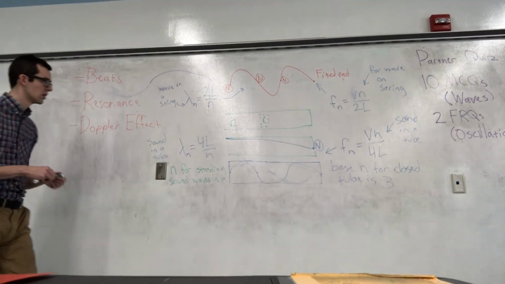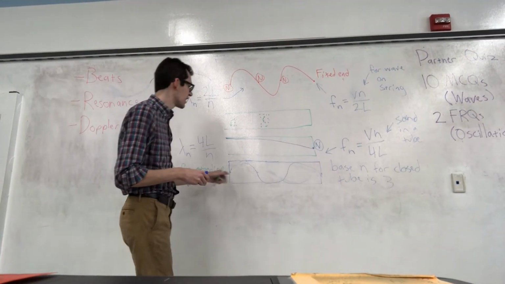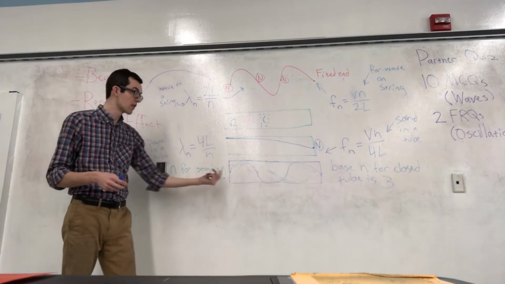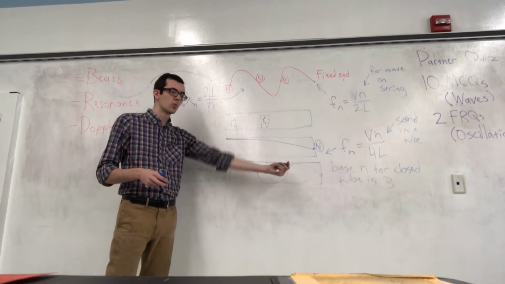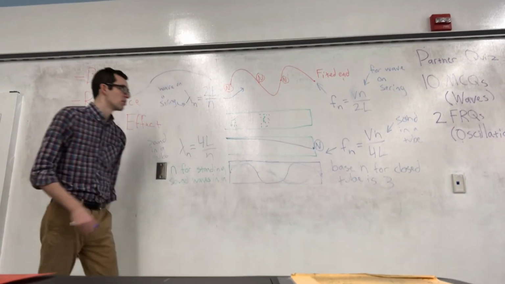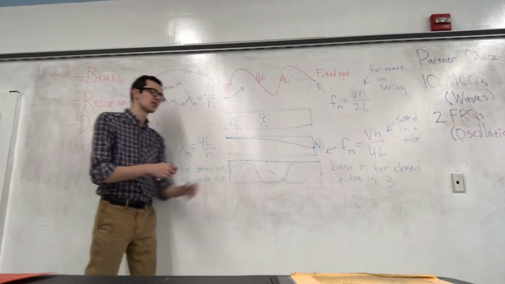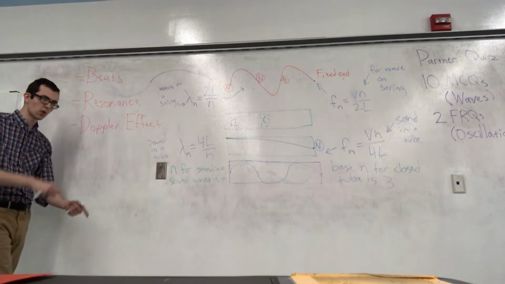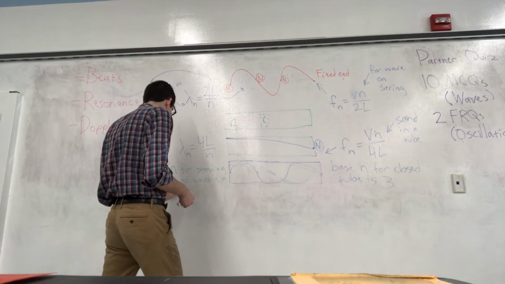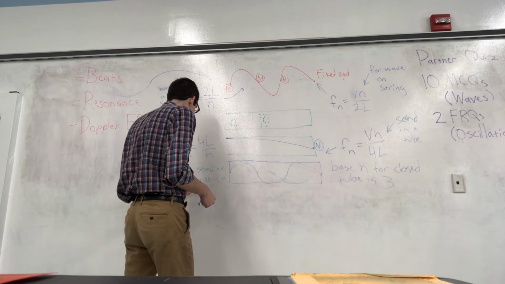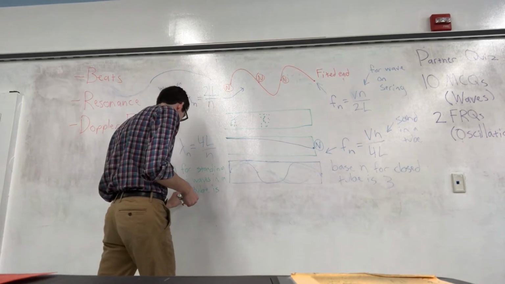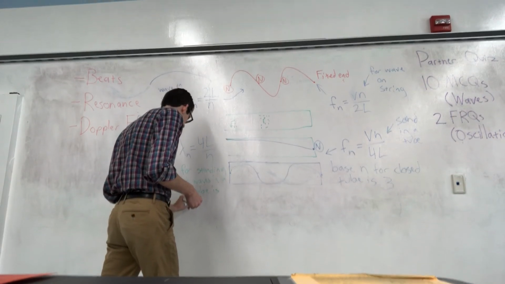Odd, yes. So Liam noticed that we can't have 2, because if we have 2 nodes, it's half a wavelength, so that doesn't work. We can have 3, because that's 1 full wavelength. We can't have 4, because that's 1.5 wavelengths. But we can have 5, because that would be 2 full wavelengths. So we can't do 2, we can do 3, we can't do 4, we can do 5. So the N for standing sound waves in a closed tube is always odd. Always odd.